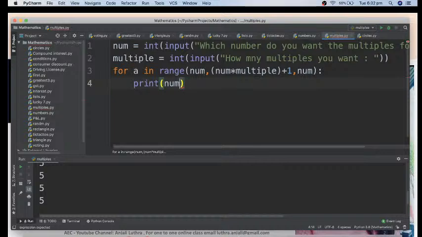The changing number in your loop is a. So the variable a initially starts from num, let's say 5, then it is less than 40, so it prints a, that means it should print 5. Then it is incremented by num, that means it becomes 10. So when it prints a, then 10 gets printed. Then a becomes 15, then a becomes 20. So the variable which you use with for keyword, that keeps on changing. So what you need to print is a, the changing variable.